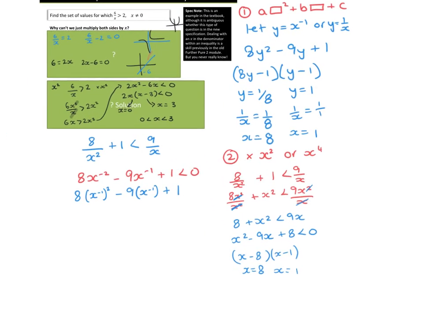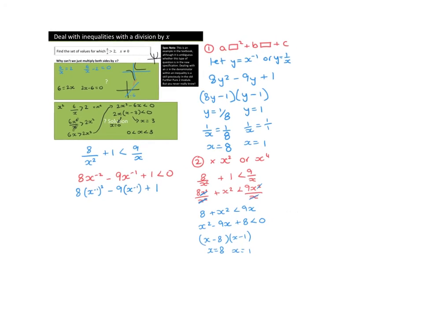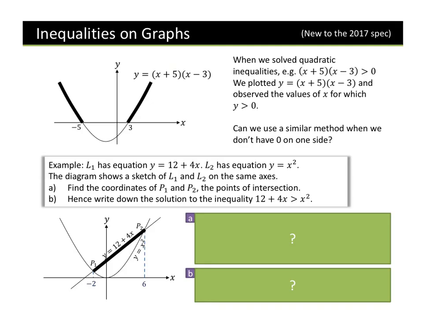Now, if we look at the question above, we've got x equals 8 or x equals 1. Both ways will always work, okay? For any example, they will always work. So just make sure that you watch out for hidden quadratics. They're called hidden quadratics because they're hidden, okay? So you've got to try and find them.